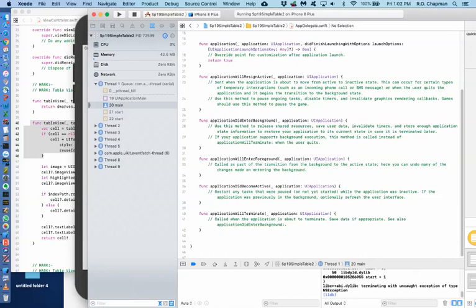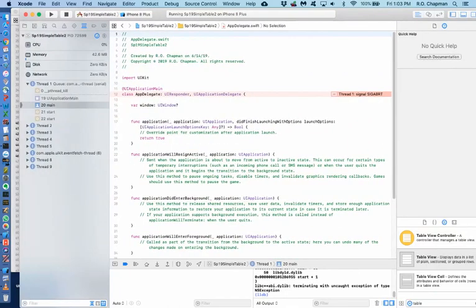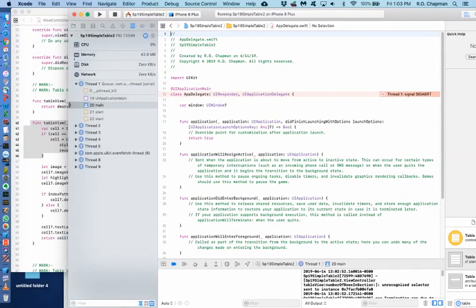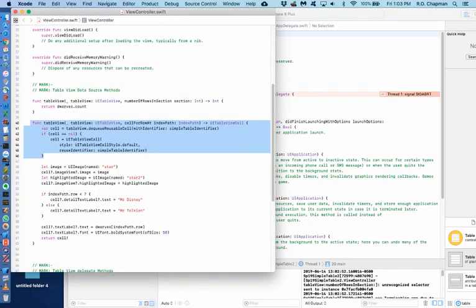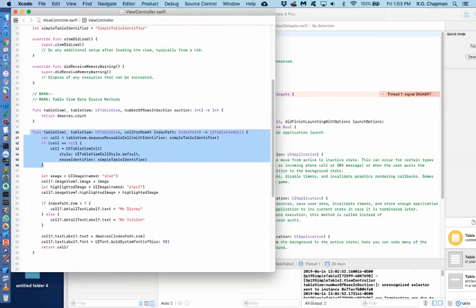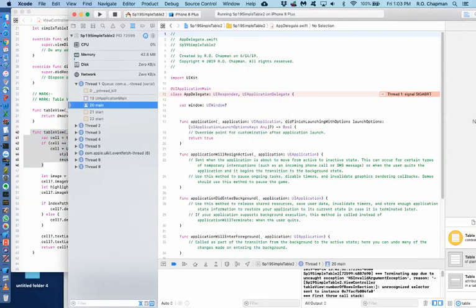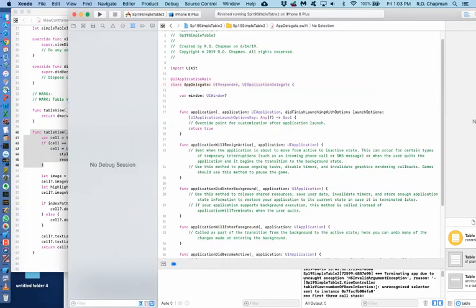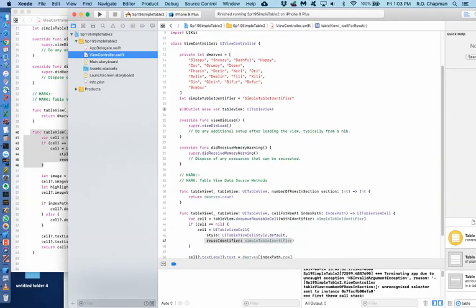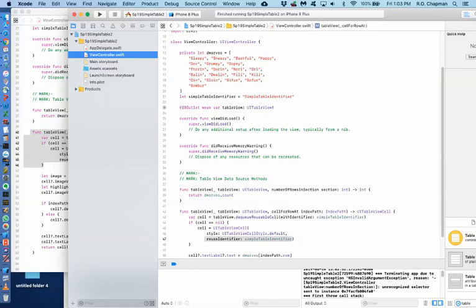Oops. Let's see, what have I done wrong here? Some method I have left out, obviously. Let's look at the control section.